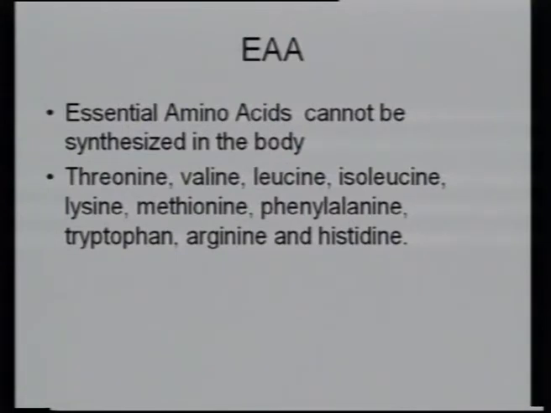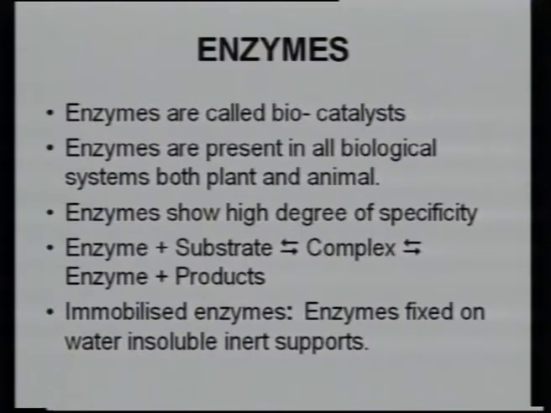When we are discussing amino acids, a term known as essential amino acids, which we must know, because the trend is to develop health foods or healthy foods, so we may like to add some amino acids or nutritional foods. These are the essential amino acids which cannot be synthesized in the body. They have to be provided in the food. There are 9 essential amino acids.